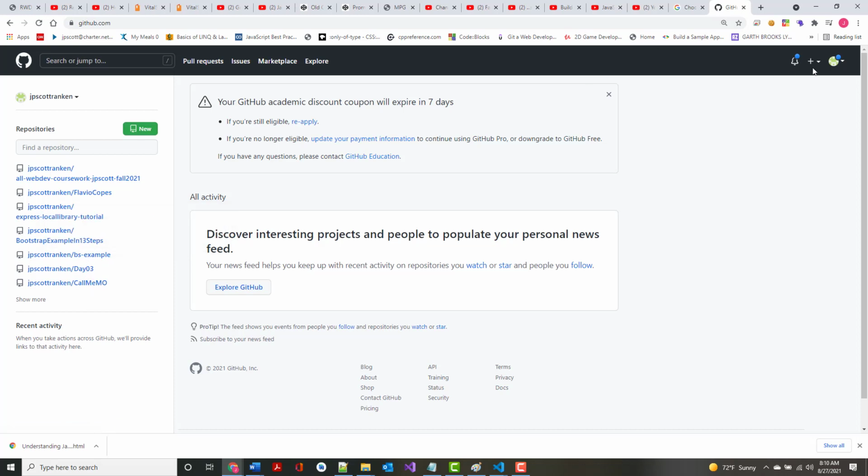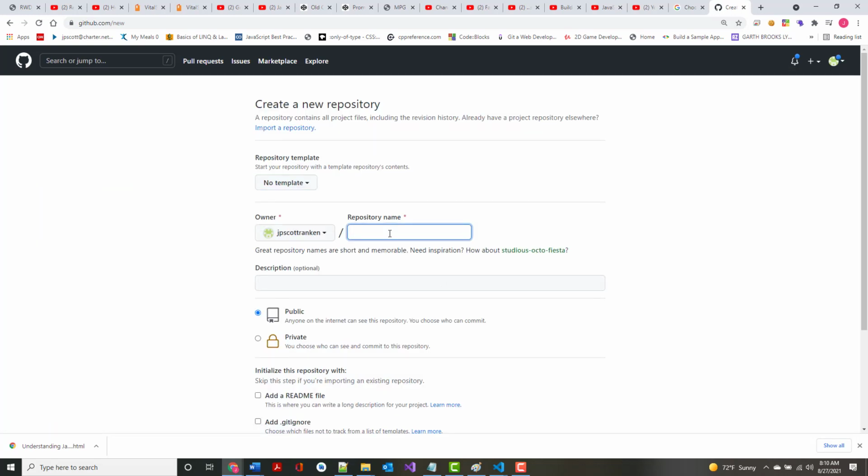well, we did make that one yesterday. I know we did. We called it MPG, right? So I can always check. So if I go in and try to put in a new repository and I type in MPG, it says it already exists. See that? Well, so what do I want?